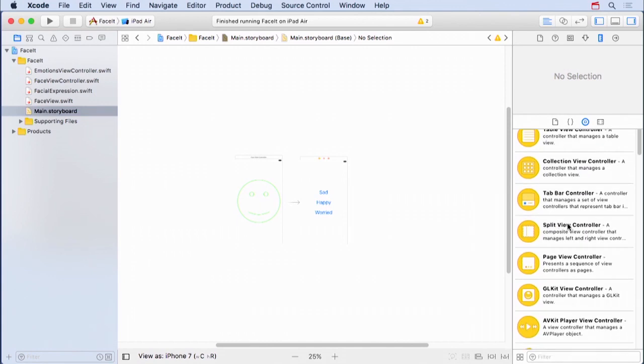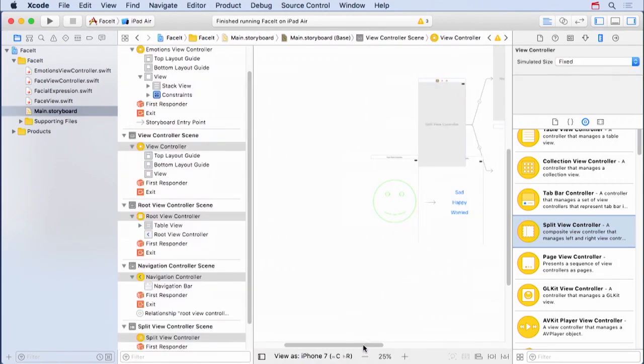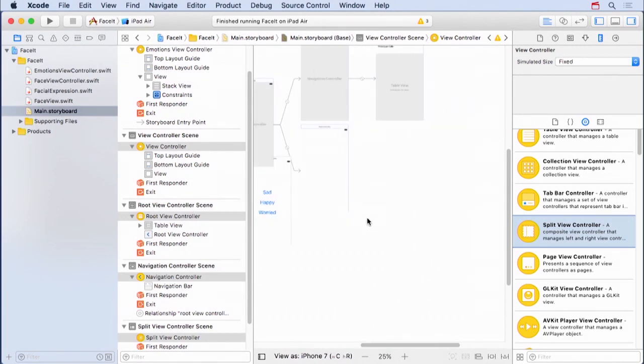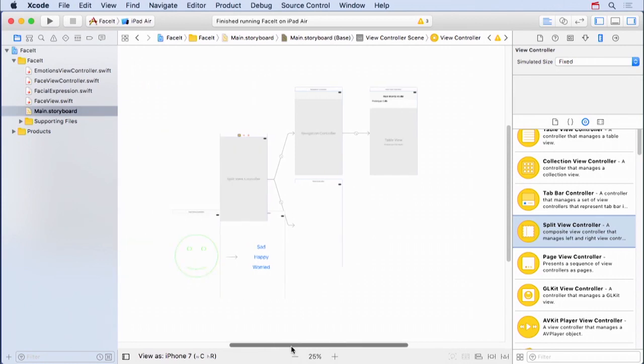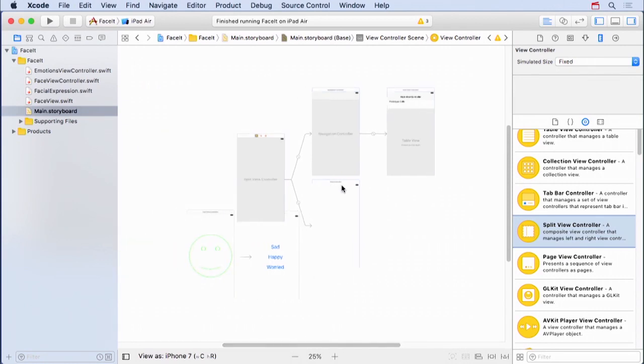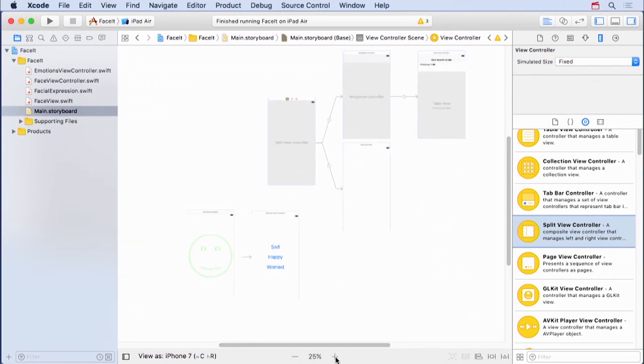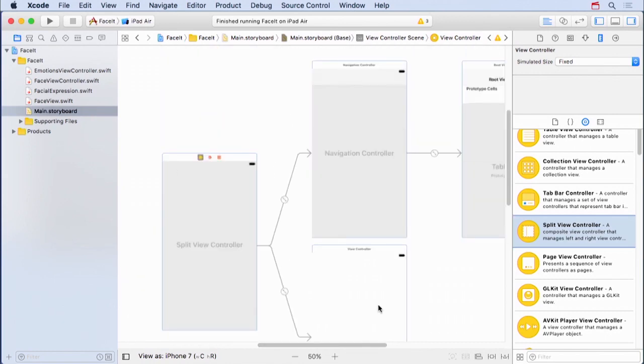But here we're going to drag out a split view controller because we're going to put these two MVCs in an MVC that has them as part of its view. So when I drag this out, you're actually going to see I get more than just a split view. I get some other little MVCs that come along with it here. And I don't really need any of these other MVCs that come along with it. They're trying to make your life easier, but I find that 99% of the time you don't need these other things that come with it. So I'm just going to go here and select those and delete them.